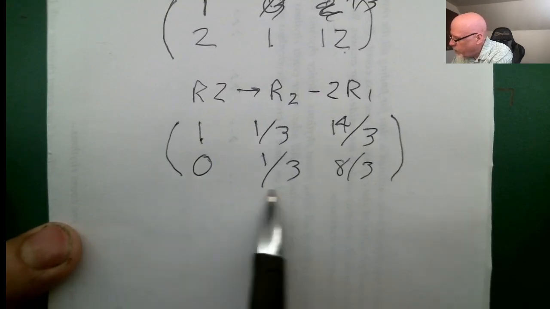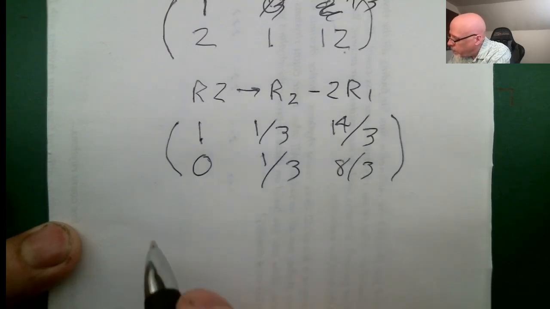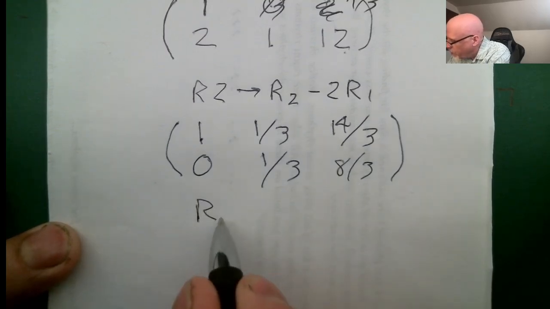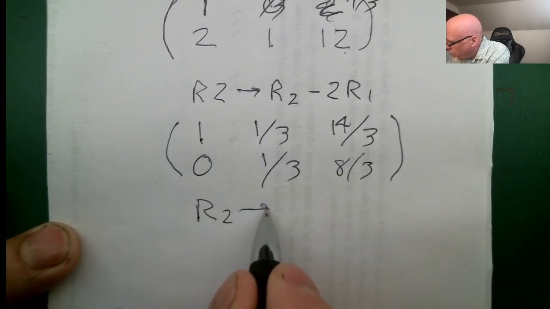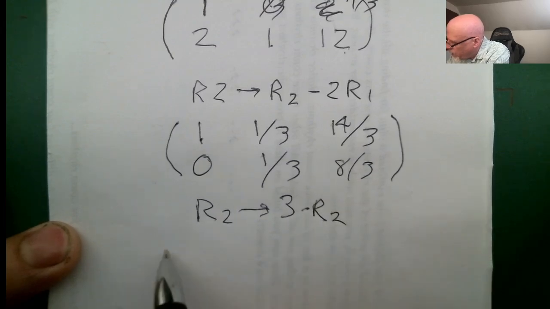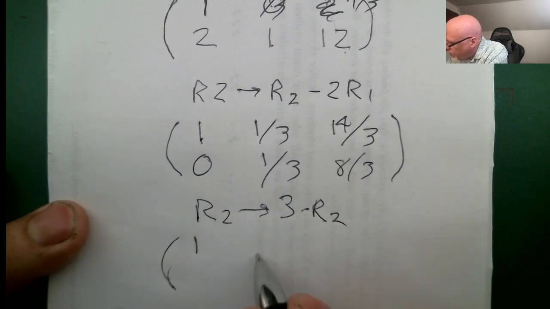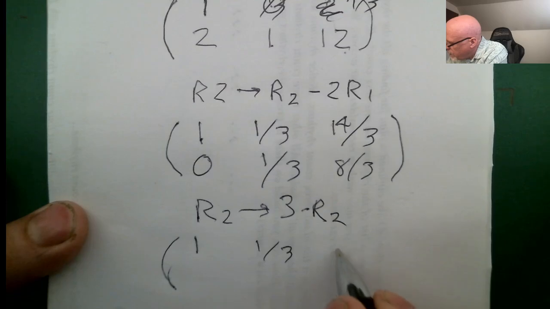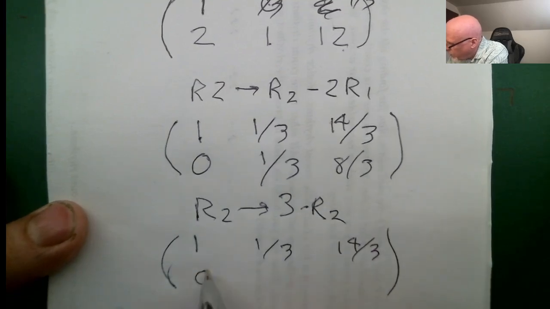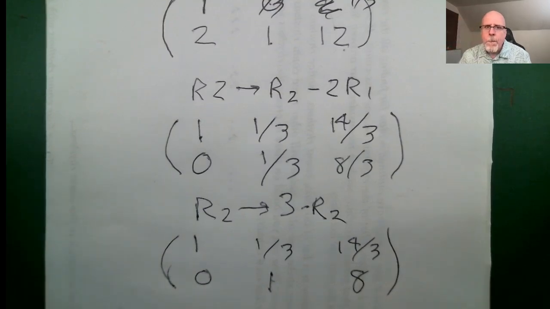All right, so the scale factor, well, it's easy. It's just 3 times everything by 3. And that makes, let's write it down. Row 2 becomes 3 times row 2. And what's the deal? Well, okay, yeah, row 1 unchanged. Just take away the dividing by 3s in row 2, so that's a 1, and that's an 8. Cool.